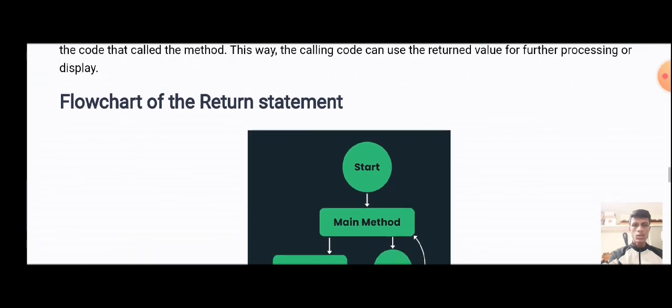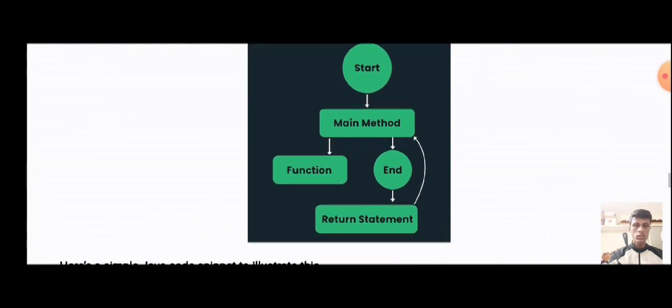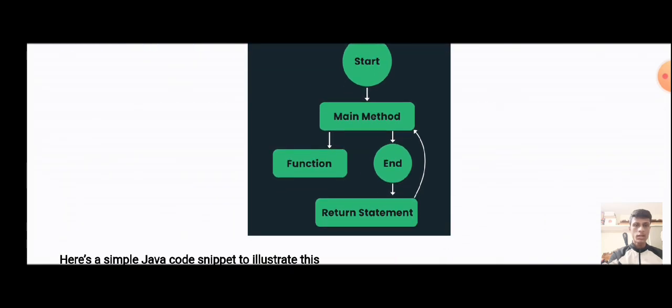You can see the flowchart below. We start, and then go into the main method. A function is called, and in that function we are using the return statement, and the function returns a value to the main method.